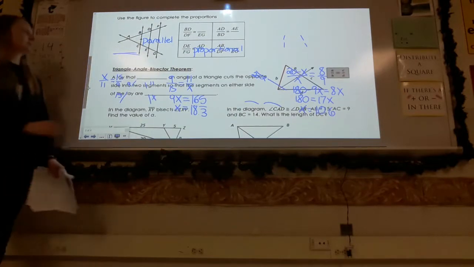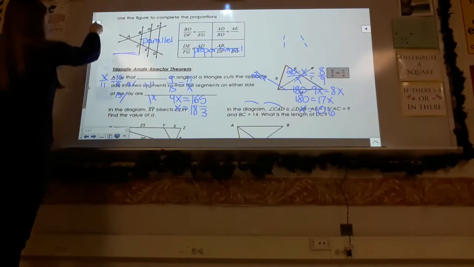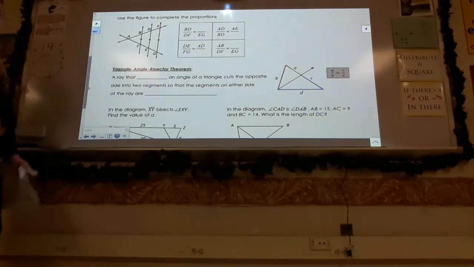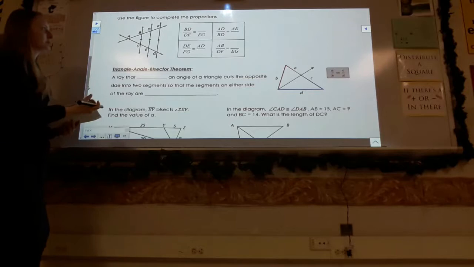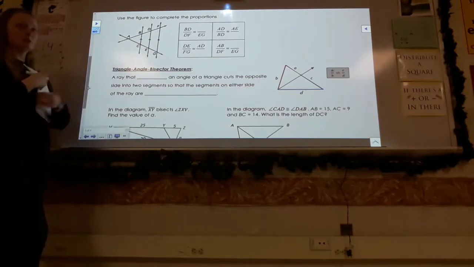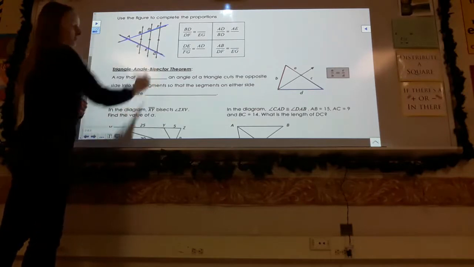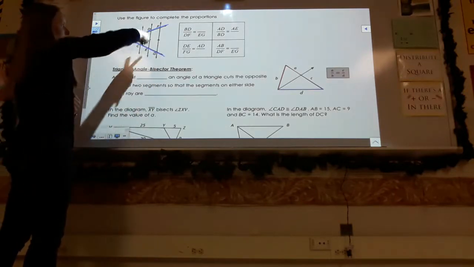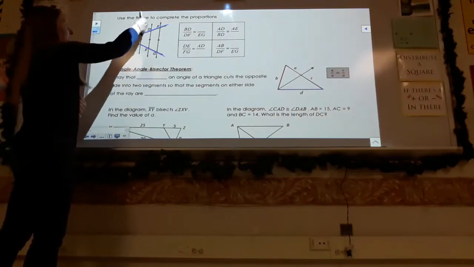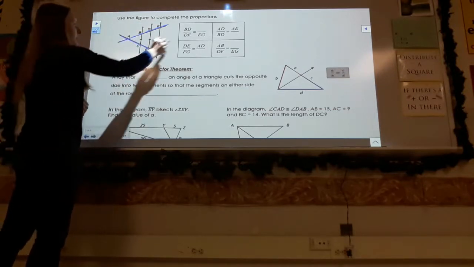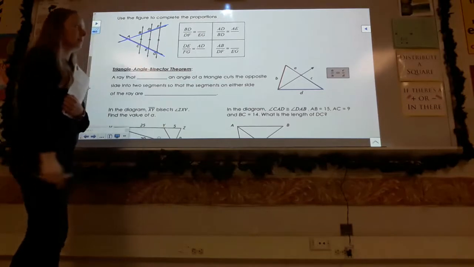We're going to do something similar, but we're going to be talking about proportions in terms of corresponding proportions instead of solving. So we're going to look at this picture to see if we can piece it together. So this is side splitter. We have 2 different segments, segment 1 and segment 2. Those are our transversals. And we have our 3 parallel lines. All these little sections that it's been cut into are proportional. We just need to figure out what goes where in these proportions.